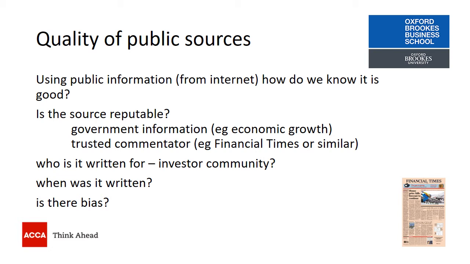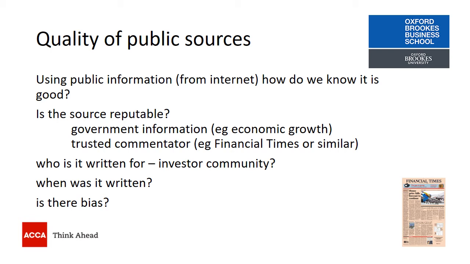You might then think about when it was written. So if you're using information that is very old to try and explain current events, then it's going to be less useful and less relevant. And then the final thing to think about is what potential bias is there in the information? Everybody writes for a reason.